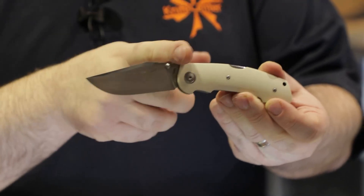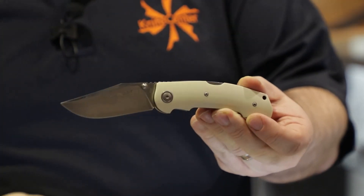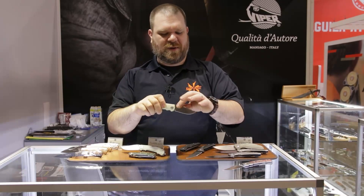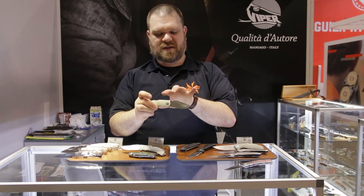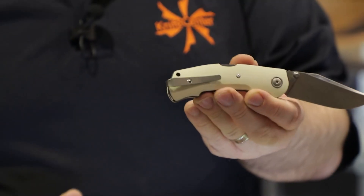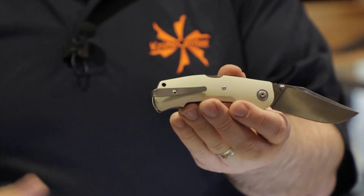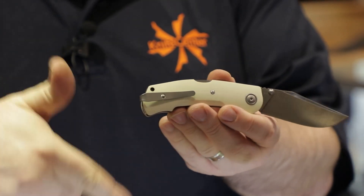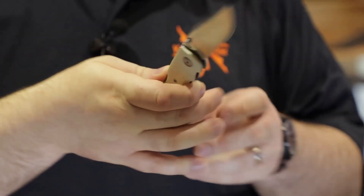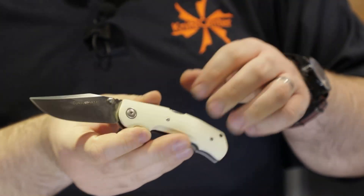The cool thing about this knife is it's got ball bearings in addition to the mid-mounted backlock, which is not a combination you see too often. So you get a really silky feel to the opening action that's very different from something that might have more spring pressure from the back spring. Deep carry pocket clip on these, as with most previous versions — some of them did have no pocket clip and a little pocket sheath, but these all come with the deep carry pocket clip, which is quite nice. Awesome shape — I've always liked the custom styling of this knife along with the utility.